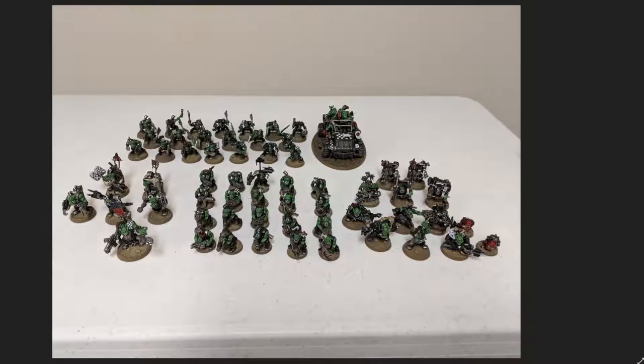My next tip would be to have good audiobooks, videos, or music to make the painting process more enjoyable. I like to listen to YouTube videos, podcasts, audiobooks, and sometimes music — whatever you prefer. I think it's good to experiment: try audiobooks, fiction, non-fiction, music. Switching it up and adding more variety can really increase the enjoyment you get from the hobby.